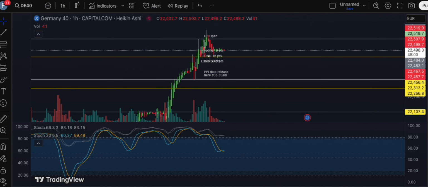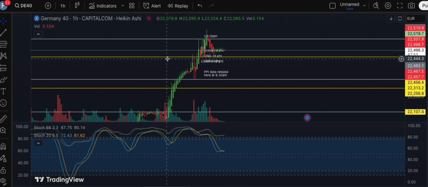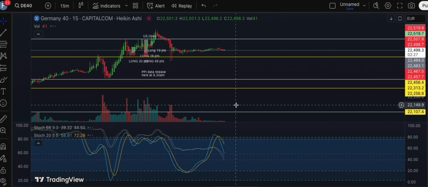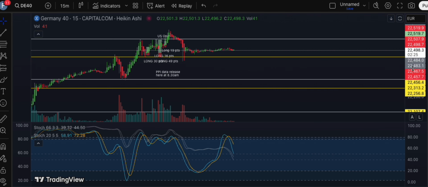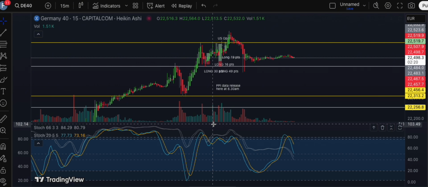So yesterday was all about momentum. Looking at the 1 hour chart here, we had a strong bullish move leading up to the US session around here. The market pushed higher, breaking key resistance levels, and as expected, the price action on the 15-minute chart gave us some solid long opportunities. Let's look at the 15 minutes. And this is what the breakdown looks like on the shorter time frame.